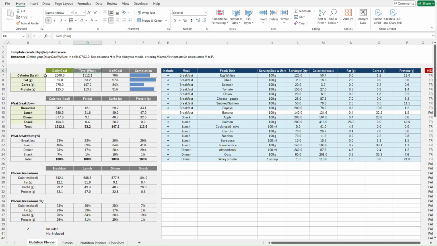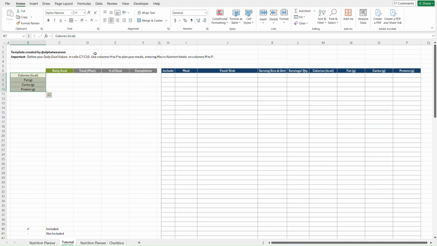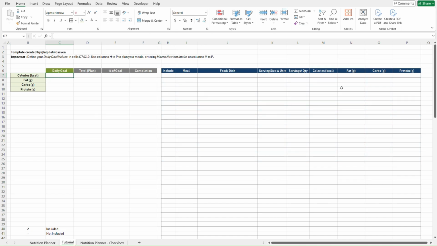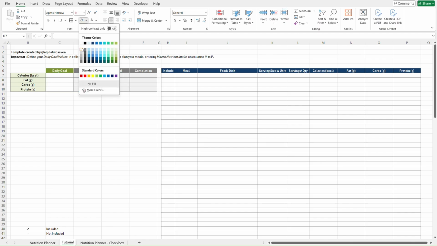Let's see. It is. And then it's also bolded. You can hit Ctrl B after selection, or you can go and hit this little B here. There you go. And now I'm missing the grid. So this one's pretty similar for calories, etc. And then this one's also similar, but now it has a gray background color.